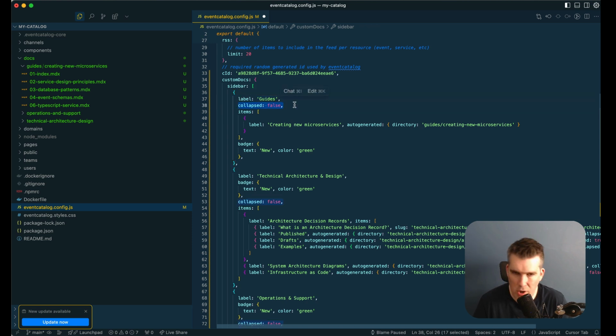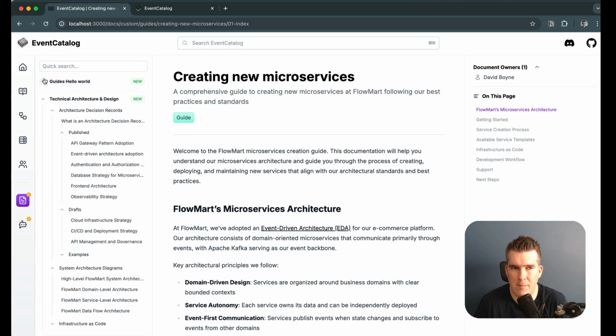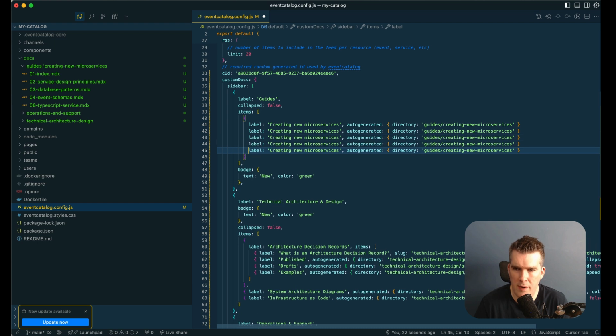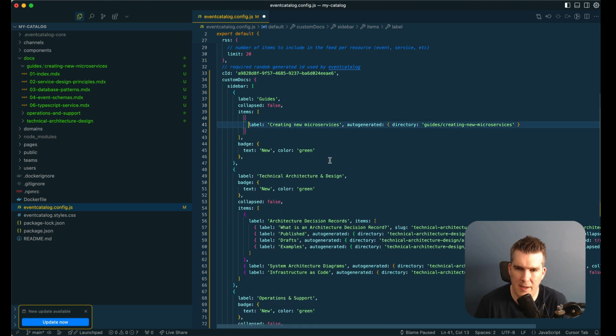We can say if it's collapsed or not, which means is it going to be defaulted collapsed or is it going to be open for your users? We can then specify the items that we want. Now we can specify them one by one if we want to do that, which I'll come to in a second, or we can use this auto-generated property, which basically says, okay, here is the directory. I want you to auto-generate that sidebar for this directory.